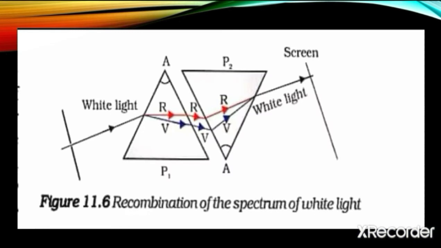Isaac Newton performed another experiment to confirm this, in which he tried to split the colors of the spectrum of white light further using another prism. But he could not get any more colors. He then placed a second identical prism in an inverted position with respect to the first one, as you can see on the screen. When he passed a ray of white light through it, after refracting 4 times, it came out of the prism as white light. This observation gave Newton the idea that sunlight is made up of 7 colors, and any light that gives a spectrum similar to that of sunlight is often referred to as white light.